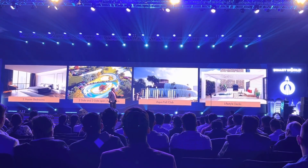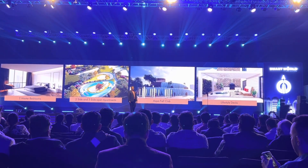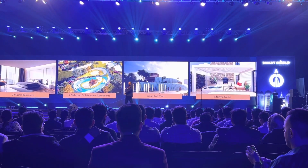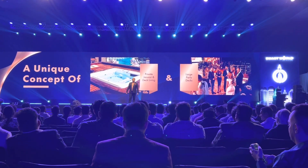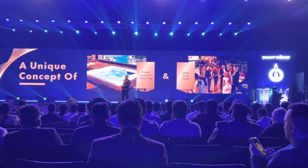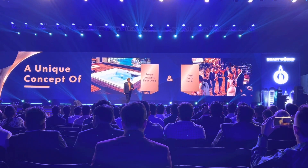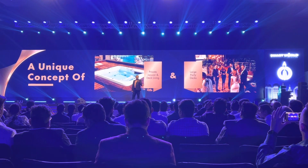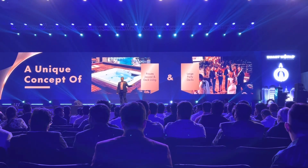This project enjoys the largest man-made waterfall that this part of the country will see. The favorite feature of everyone is the decks — each and every apartment in this project is equipped with a personal jacuzzi. So you have an infinity edge water body right outside your master bedroom. You get out, get into a jacuzzi, and you're looking over the Aravalli view or the city view.